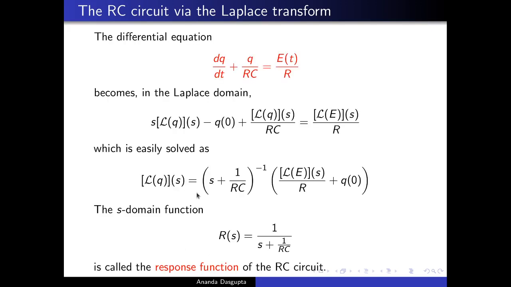You must realize that in the Laplace domain we have already found the solution. However, we would usually want Q of t, and for that we have to go back from the Laplace transform of Q to the original Q. That is, we have to do an inverse Laplace transform. Now calculating an inverse Laplace transform is not really that easy. If you take an arbitrary function and you want to find an inverse Laplace transform, you can do that, but you have to carry out rather clever contour integrals over some very cleverly chosen contours and so on.